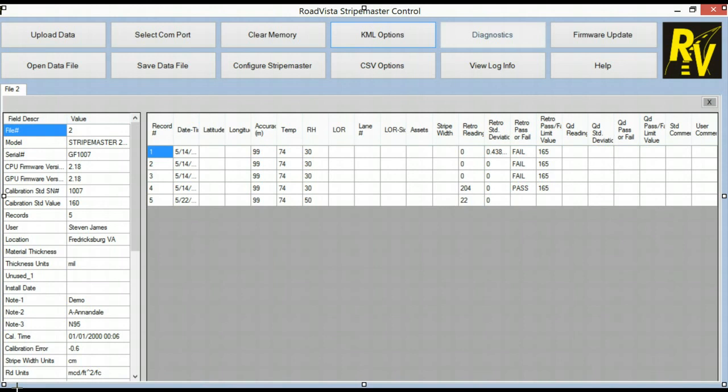Now we're actually going to look at a couple of the other features in the software. Let's cross out what we've actually gone over. Upload data, select COM port, we've saved data, we've configured the Stripe Master, KML and CSV options. Next will be Open Data File.